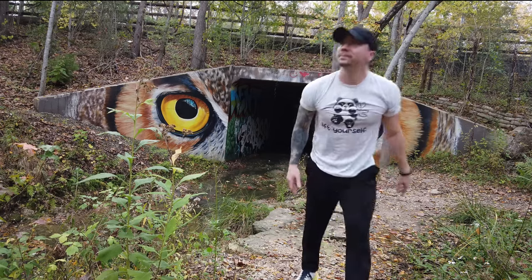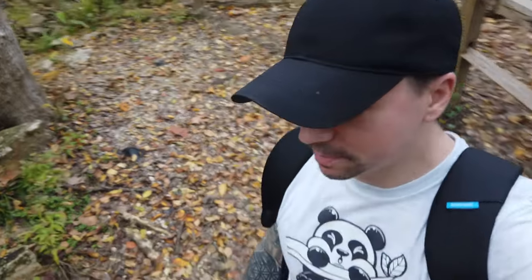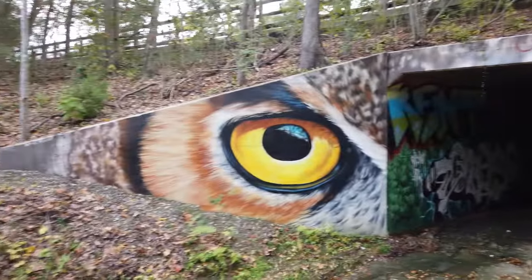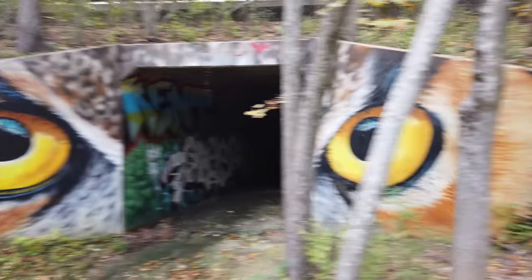It looks good. Mission accomplished. A fairly simple mission nonetheless. Okay. I kind of want to go under there.